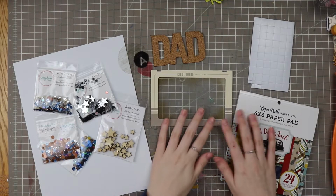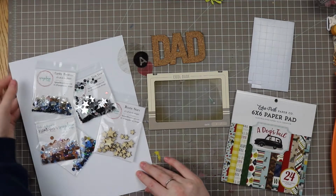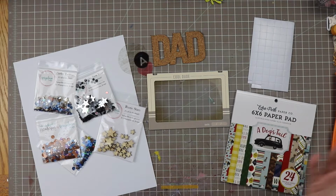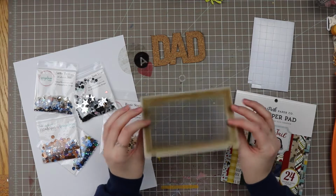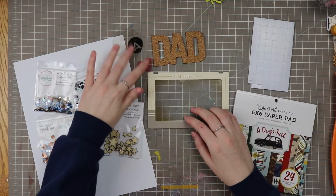Okay, so here are the supplies I pulled out to use on this card. First off, I have an 8.5 by 11, 110-pound white piece of cardstock. I like the heavier weight cardstock, and since I decided that this is already pretty much set up to be a shaker card, we would try to make a shaker card today. I have my other acetate pieces.